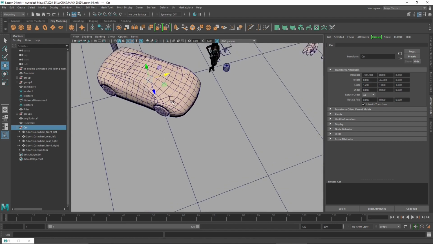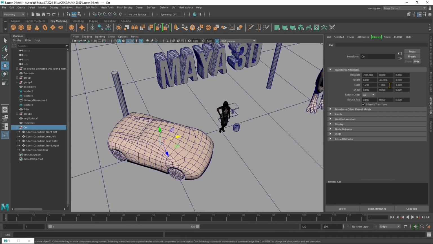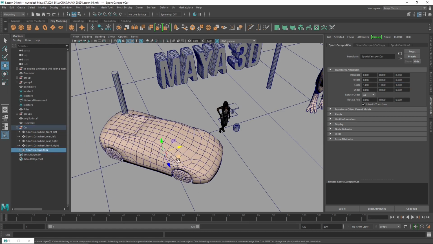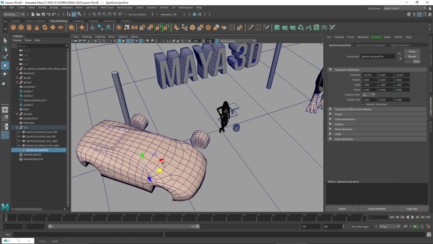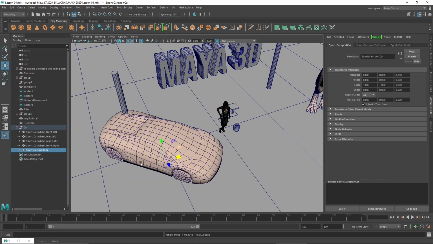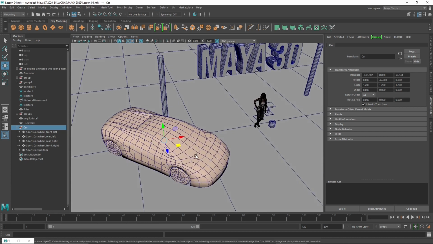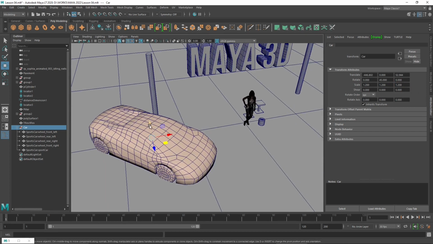So I'm just going to rotate the car here, and I'm going to place it somewhere else. And also be careful about the scale, because if it's not uniform, you're going to change the aspect ratio of the object. Now also be careful when you move to select everything and not just one piece of your group. So I'm going to select the group directly in the outliner and move it aside a little bit. So again, another really useful use of the outliner: to select the group directly and not just one part of a group.